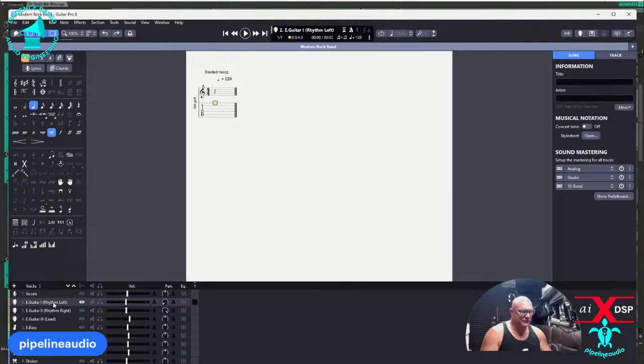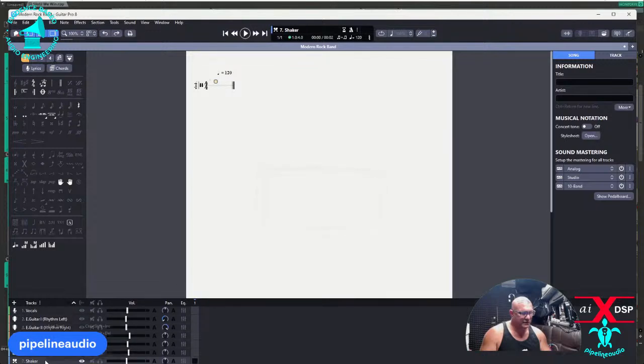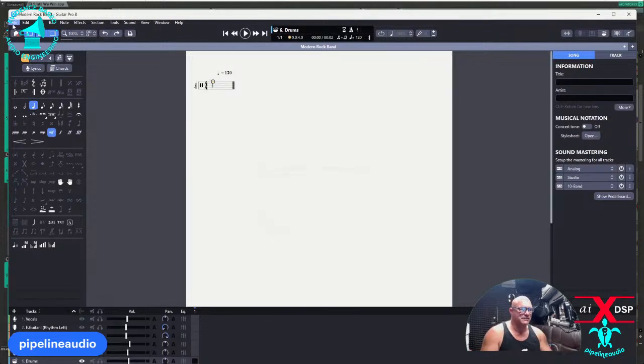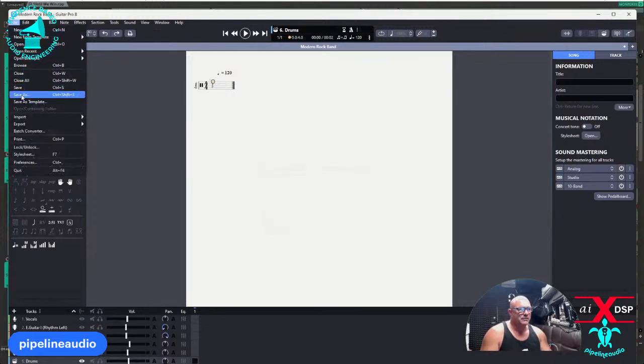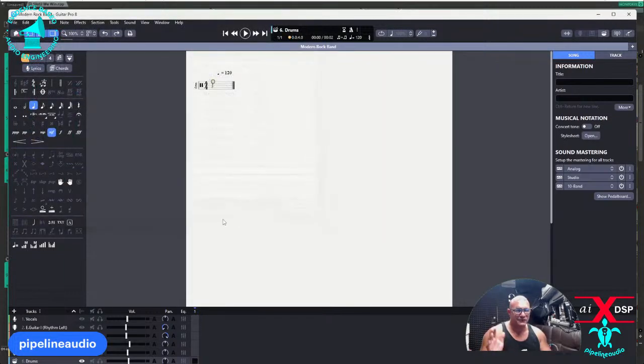So we've got vocals, guitar 1, guitar 2, guitar 3. It actually makes sense. Like drums, cowbell, and tambourine and shaker. Okay, we don't need these ones, right? Let me get rid of these. Okay, tambourine, shaker. We're not really going to use the vocals and stuff, but this is okay. This will make sense. I'm going to save this real quick. Always do that first, and then just keep saving as you go. You never know with software, it's going to croak on you.